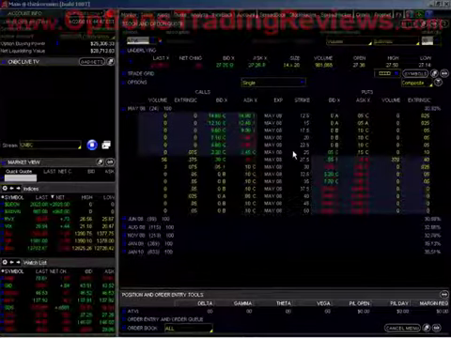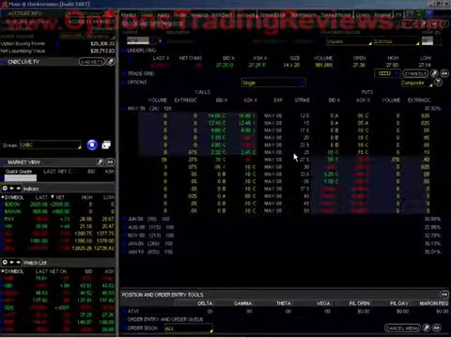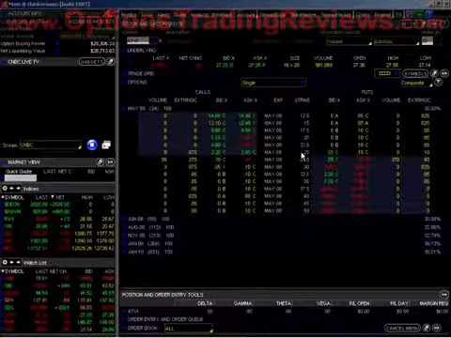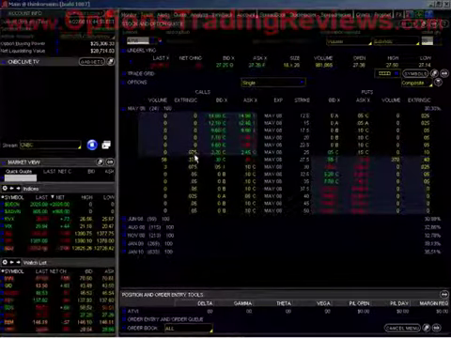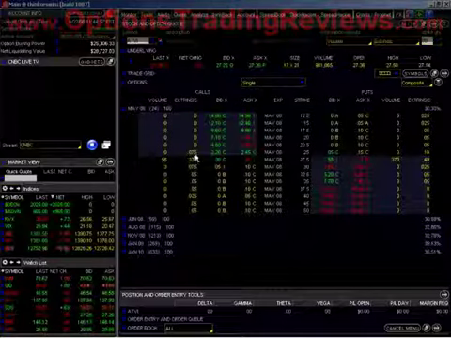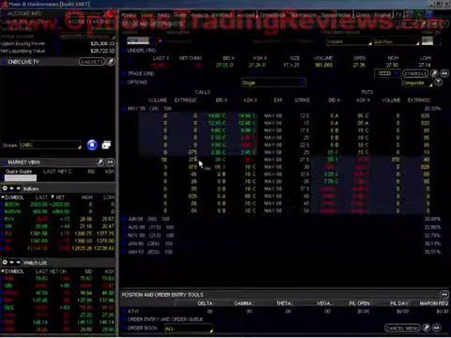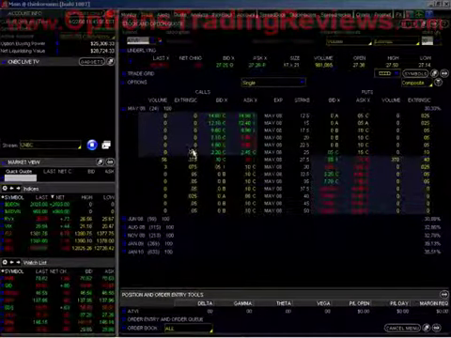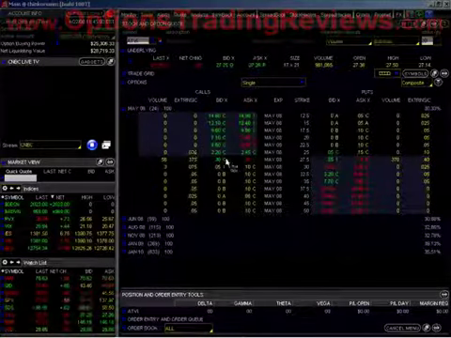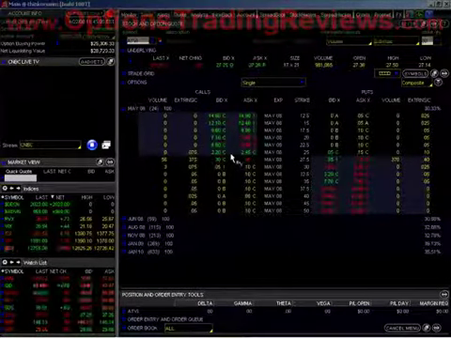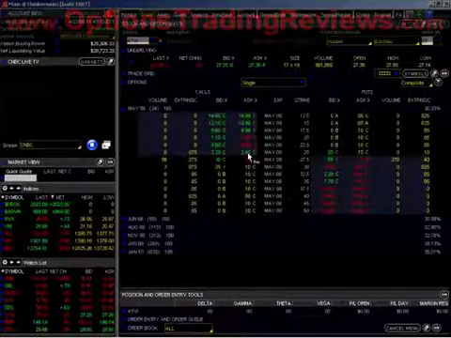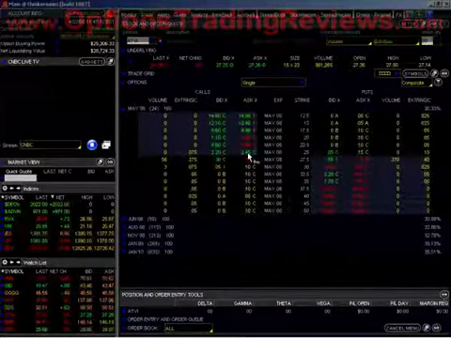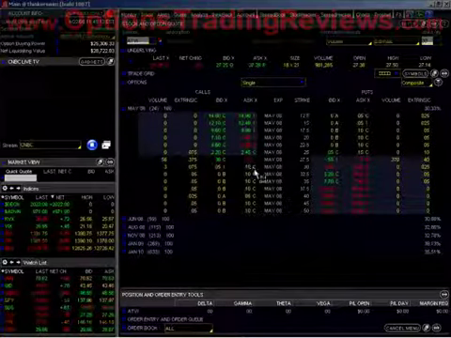The closer you get to the at-the-money or the actual strike price of the stock, you can see that there is in fact some extrinsic value left. There is some time value left in that option, and that time value is basically saying that, hey, we do have 3 or 4 weeks before expiration, so the price of the option may actually increase to the point where it might be further in the money.